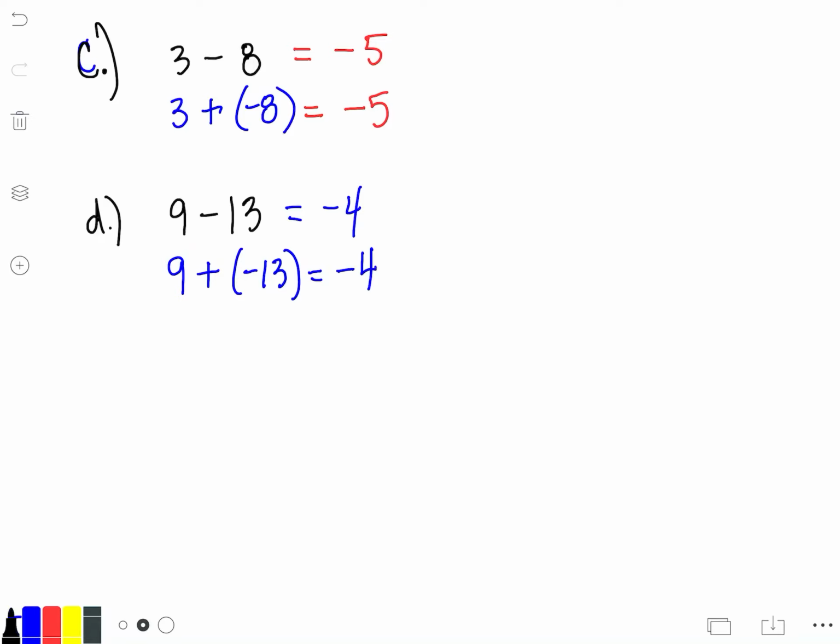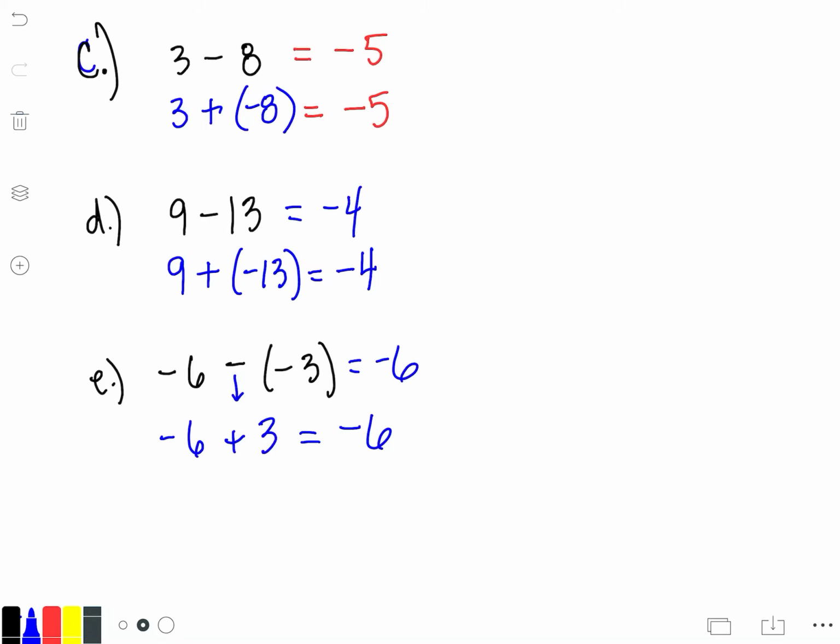Let's do this one. This one's a little different. We've got negative 6 minus a negative 3. Obviously, that looks very different than the last ones. We're still going to follow the same rule. Keep, change, flip. So keep the negative 6, change subtraction to addition, and flip the sign of the second number. So instead of having a negative 3 here, we end up with a positive 3. And again, follow your adding integers rules. Signs are different, so you actually subtract. 6 minus 3 is 3, but you have to keep the sign of the larger absolute value, which would be the negative 6. So this answer is a negative 3.